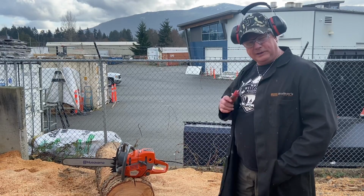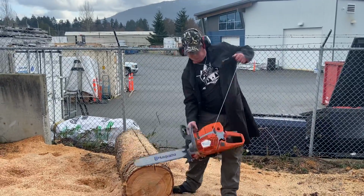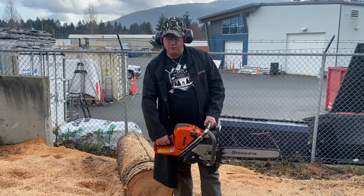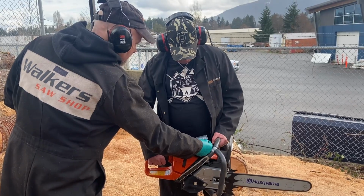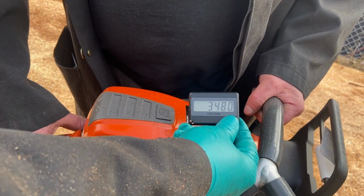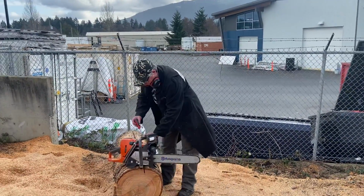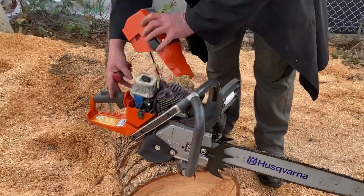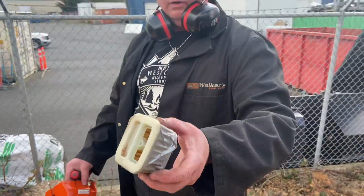So this one right now, I got a completely plugged air filter on this thing. I put duct tape all around it. Let's see if it'll run. About 13,000? 12.8, 12.9. That's with a completely plugged air filter. I ran it earlier without the plugged air filter, and it was 13.4. See? Duct tape all around it.